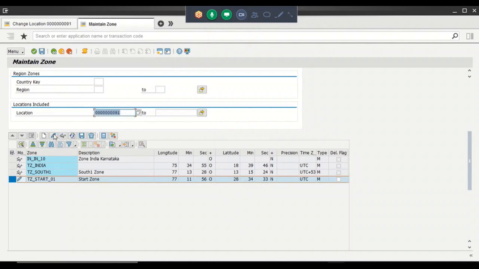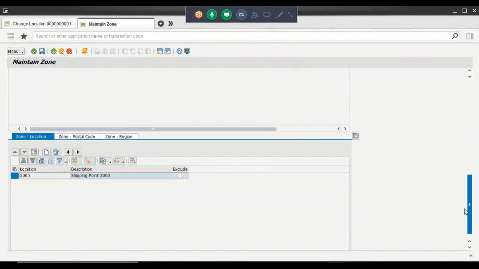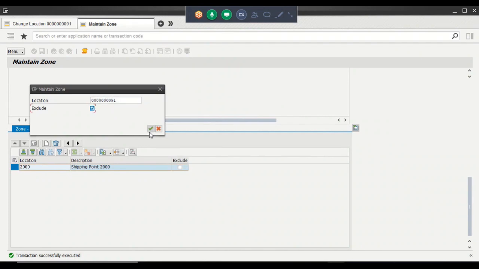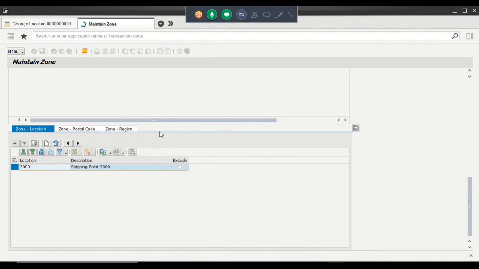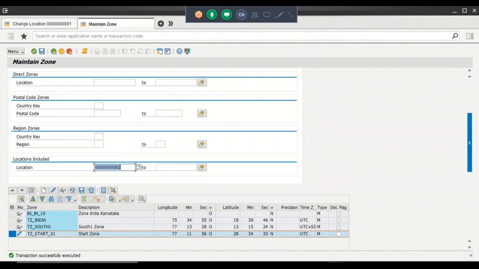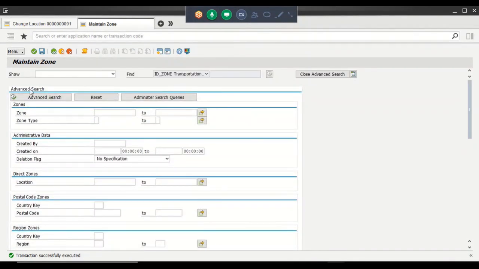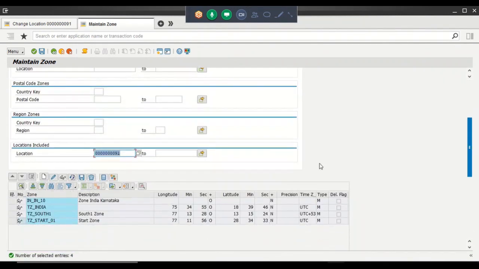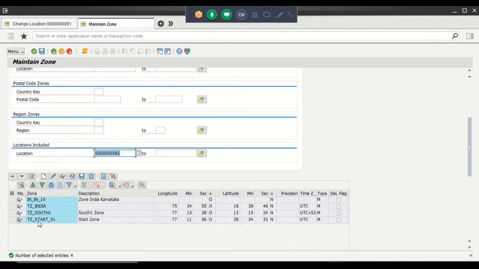But if I want to exclude it from the zone, in that case, see, currently that location 91 is not there in the zone, okay. But when we are checking zones available for this location, it is still showing that zone name. It is still showing the zone name TZ start 01 because we have maintained the postal code in this zone which belongs to this location.